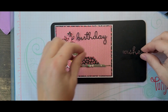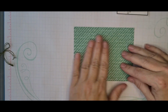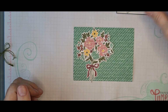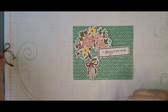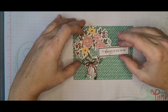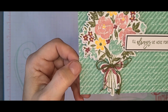And this finishes the final project for today's video. I have this sentiment. You watched me sand this card base, and then I sanded over the bouquet itself. This one has dimensionals already on it so that it's popped up, and this guy's already got dimensionals. And then look what this does. It's so cute. So then you put your bow on, and there you have a nice added treatment with those glimmery beads of whatever colors you want.